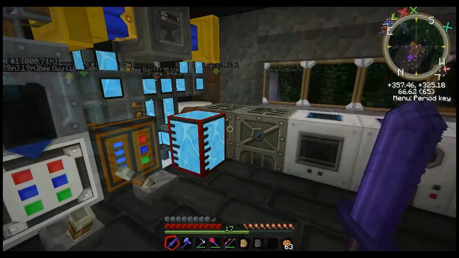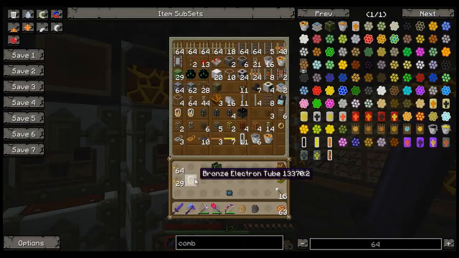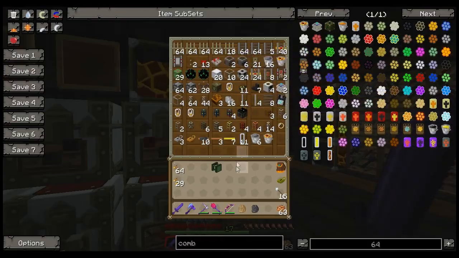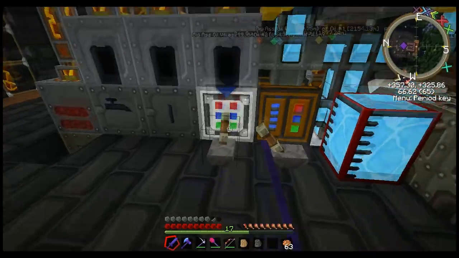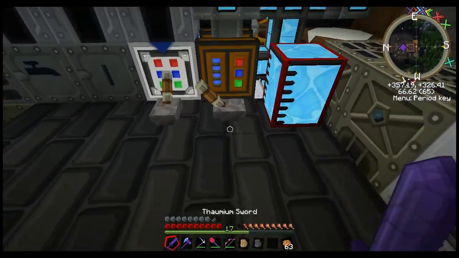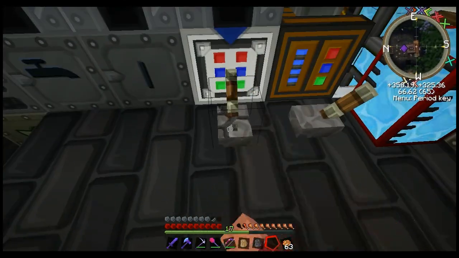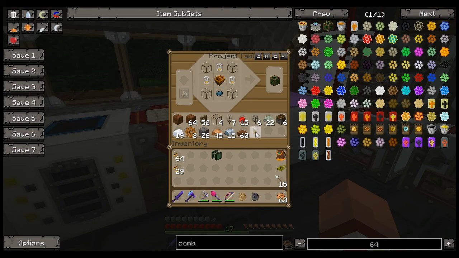I will take that basic circuit. I'll take that redstone back. Bronze electron tube. Okay, circuit, glass. We'll need the additional sturdy casing. Yep. And finally, the tubes. Did I turn this one off? I can't tell. I need a smarter system to be able to know. Maybe if I put some lamp blocks here. For now, I'll just do that, just so I know for sure. Okay, and there is the combine.